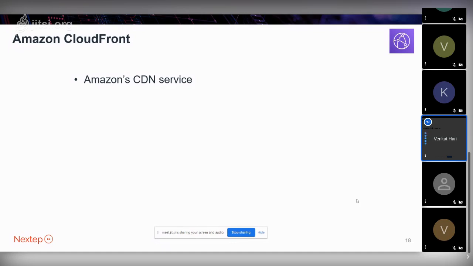We talked about the concept of regions and availability zones. There is another concept called edge location. The CDN, Content Delivery Network, essentially caches the content in these edge locations.